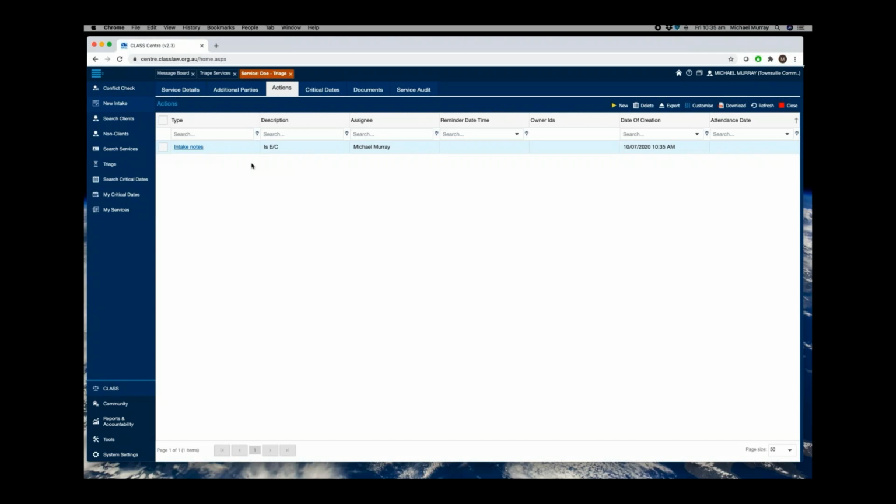If it is a conflict, then their triage might be changed to a referral or an information service, and the conflict notes get put on that informational referral. So if the person rings back in 2 months' time, we can search their name and it'll say, we've already told this person, we've referred them because we can't assist them. So we do it at that first instance, like I'm sure most people do, and you can record it all electronically through Class.